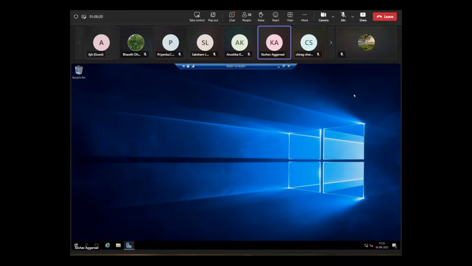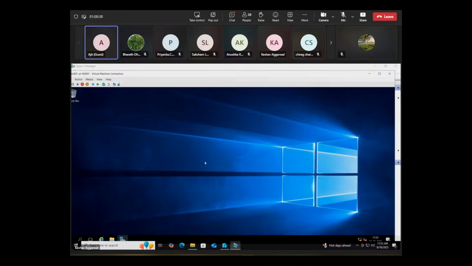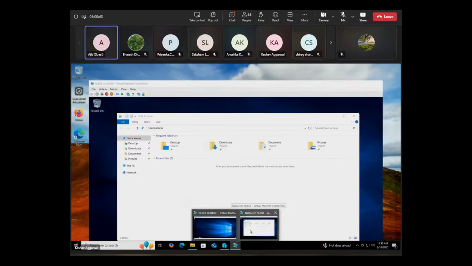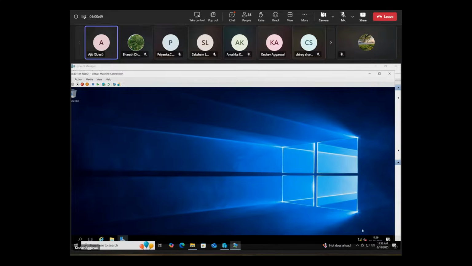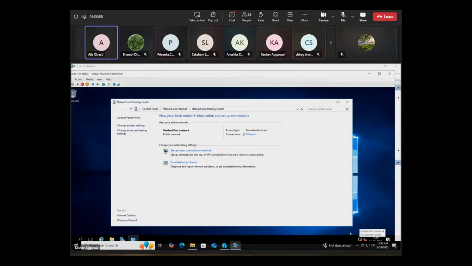Yes, sir. My NLB 1 is on 192.168.1.2 and NLB 2 is 192.168.1.3. Yes, but what did I ask you right now? You need to check whether they are on the same switch. Go back to your Hyper-V manager and go to the settings of each VM. Make sure all are on the same switch, the new switch that you created. Meanwhile, once you're done, try to join to the domain again. It should ask you for the user ID and password.